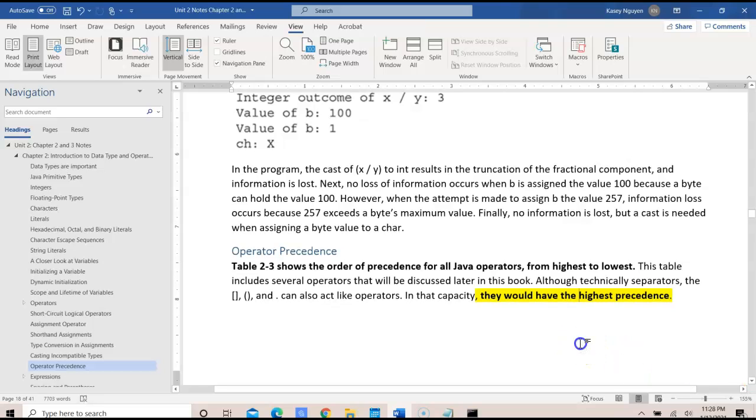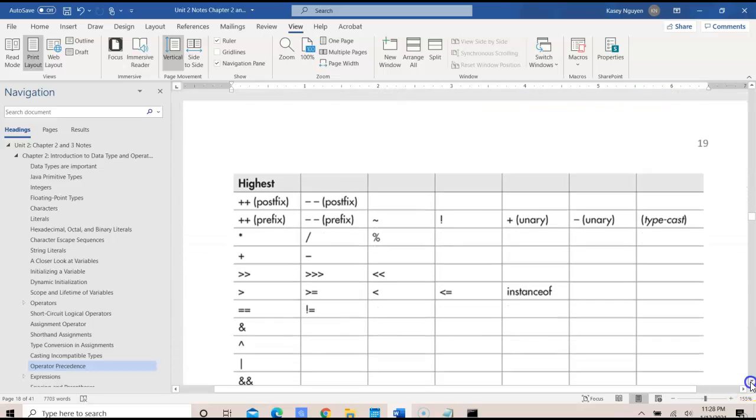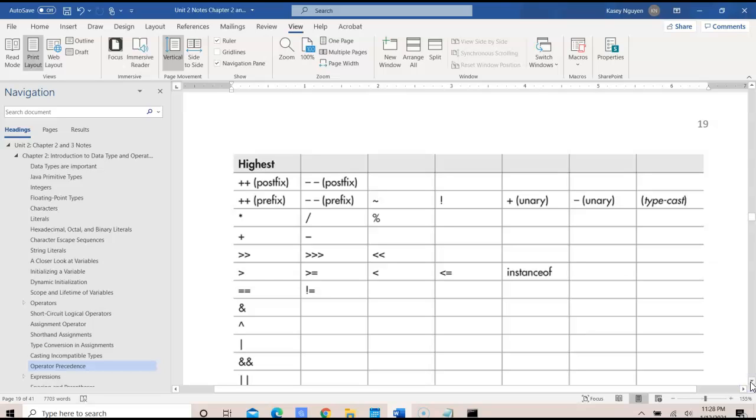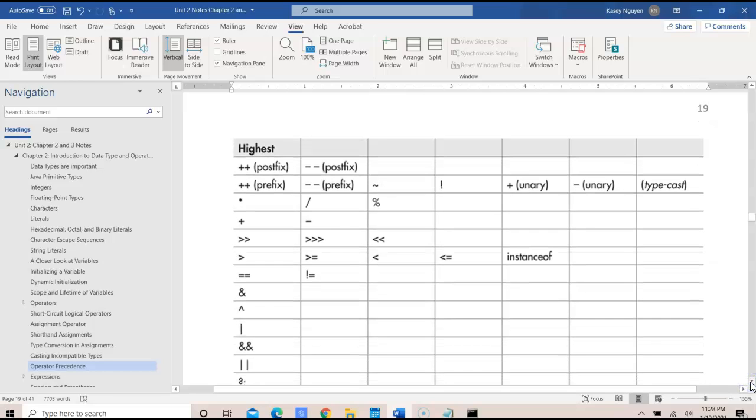So the next part, we're going to talk about operator precedence, which goes first and which takes higher precedence. Page 19 provides you with a table from the highest precedence to the lowest precedence. The postfix takes precedence over the prefix. Multiplication, division, and modulus take precedence over addition and subtraction.